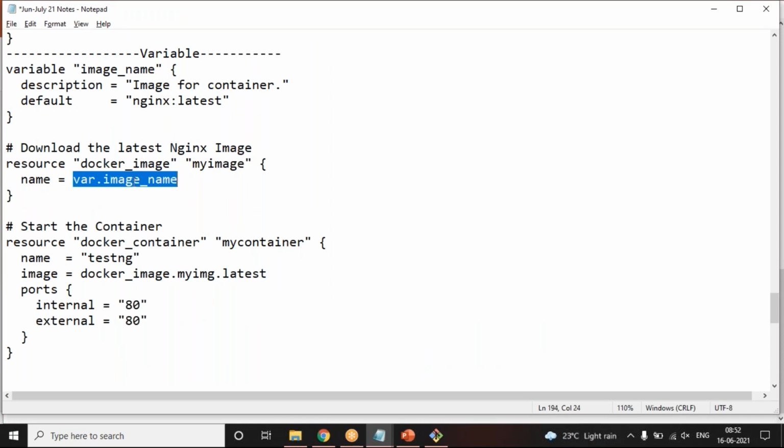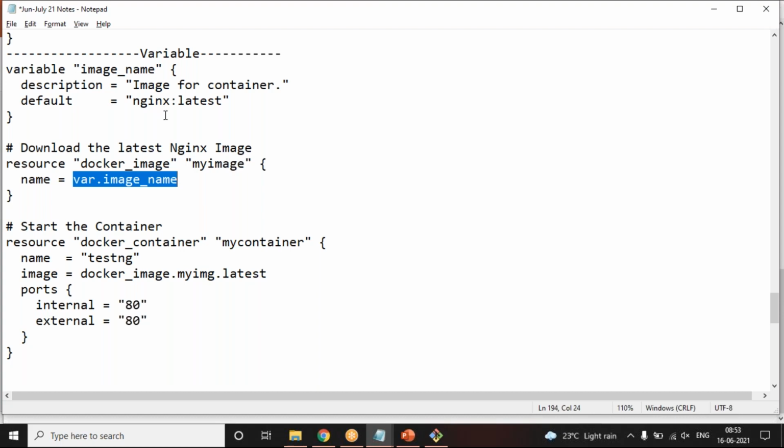Now that is where the advantage of variable is. You don't have to leave it by default, because when you do not tell anything, it will take the default values. However, if you want, you can pass the values during runtime and change. So you don't have to edit the main.tf again.